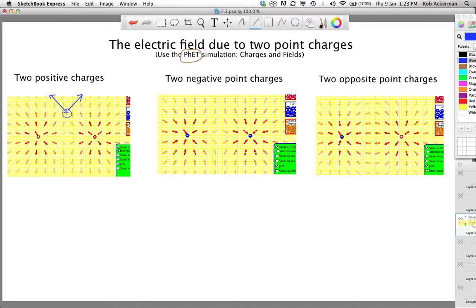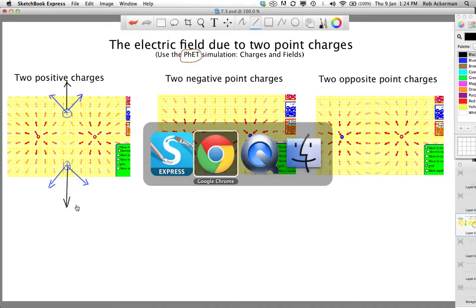These are force vectors, so we add them using vector addition, and what do you get? Maybe I'll use a different color here. You get these two adding to an upward net force. In fact, the same sort of thing starts to happen down below. If I place the positive test charge here, I'm going to get repulsion and repulsion, and those two are going to add up. The horizontal components will cancel, the vertical components will add, and I'll get this.